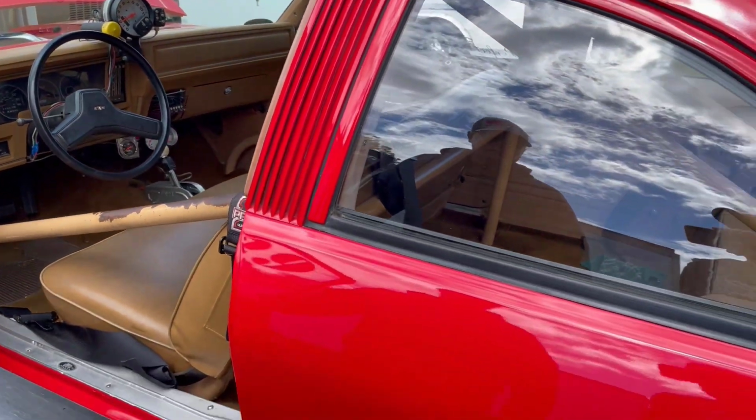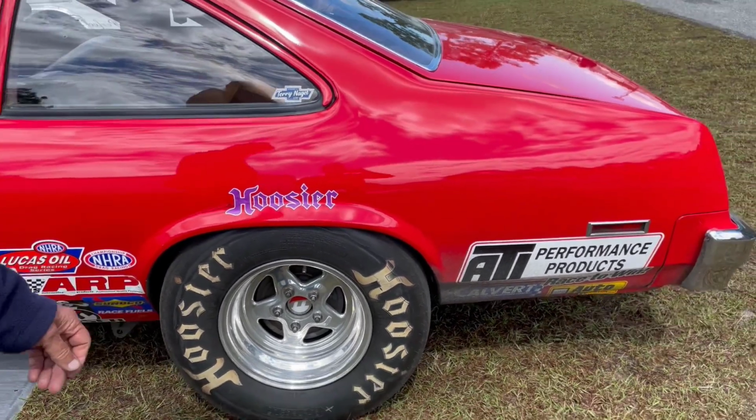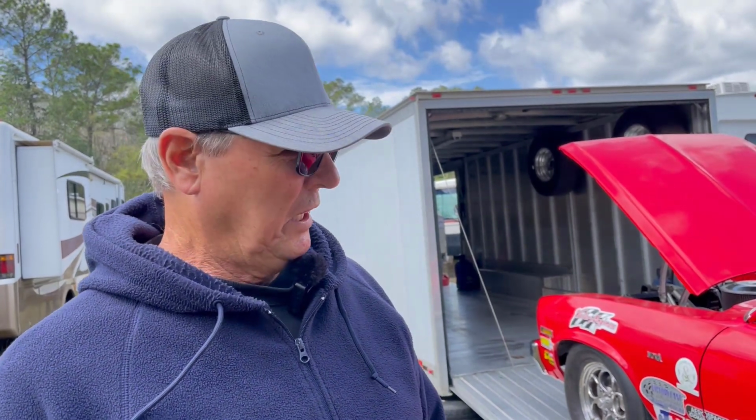And then in Stock Eliminator, you are allowed to run a corporate rear, so you don't have to run the exact rear that came in the car. You're allowed to change. What do you choose to run? We choose a 12-bolt Chevrolet out of about a 70 model. They were still stock in 70, so I put it in this later model. We're allowed to do so. So right, I run a 513 rear end gear and spool and axle by Moser.